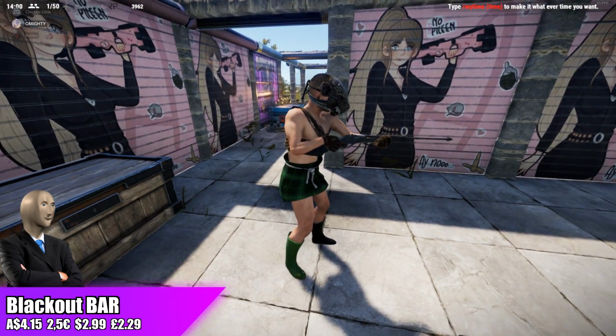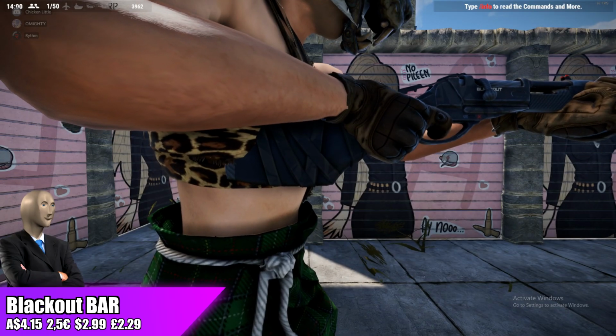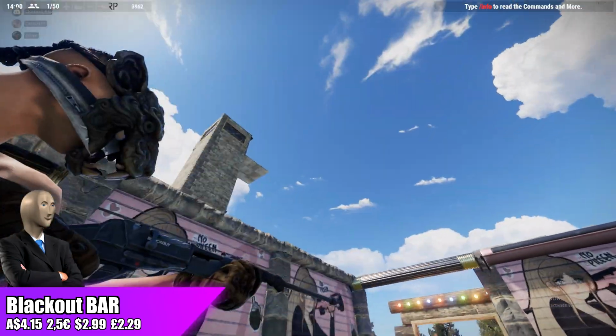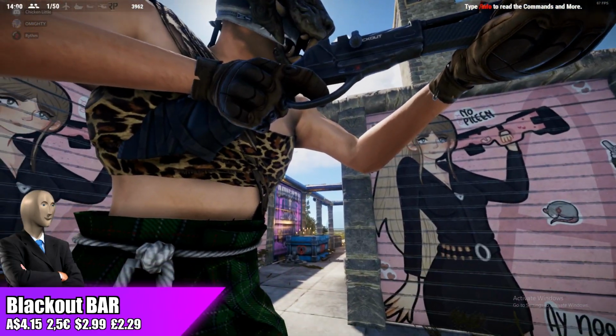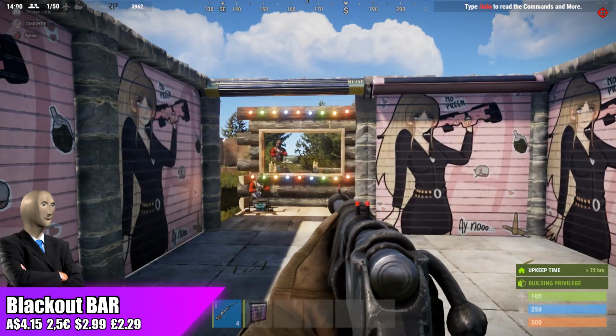And overall, I actually love this. When I first saw it this morning, I had a look at it on my phone for the top picks for the donators. I saw this and actually thought it was an L9 skin just from first glance, just because of the different stock. I actually love what this stock looks like. I think it looks super clean and just makes the gun look that much better, in my opinion, and really does stand out compared to a lot of the bolty skins.